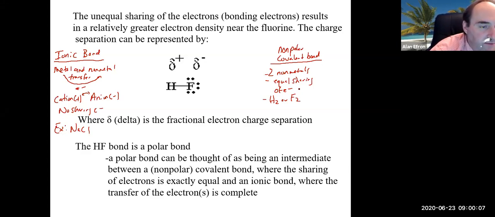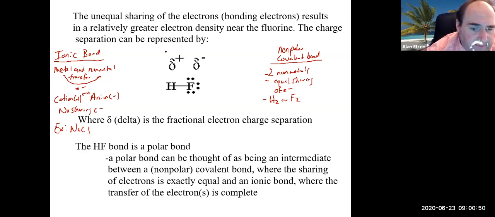Yeah, as soon as we're done on this slide, we're going to get into how you can really determine if you're going to get unequal sharing of electrons or equal sharing of electrons. So in about a slide or two, we'll get into how you could figure that out. The one thing that you will know for sure without the use of anything else is if you see a metal and a nonmetal together, that's always going to be an ionic bond. So that's always going to be transfer of electrons, no sharing. But in a couple of slides we'll talk about how you can determine the level of sharing that you would expect when two atoms come together.